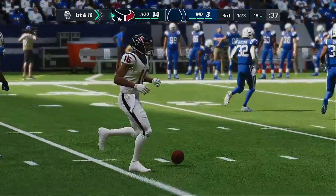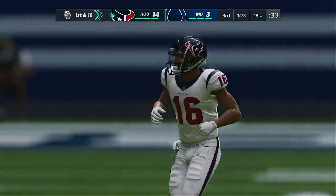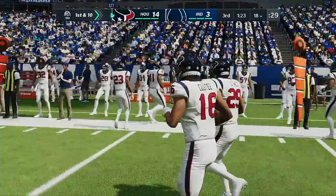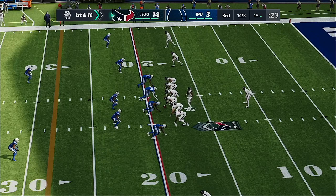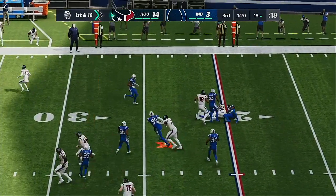And possession will switch hands, first and 10. And here comes the Texans now, and they're hoping to redo their efforts in the last drive when they got into the end zone. And just think of what it's like now on the sideline. Because when you score a touchdown, you have to go over and look at the tablet and see what you did on the last drive. When you scored points, it's a whole lot better view than when you're trying to figure out how to fix things there. And they'll start the drive on the ground with Johnson.